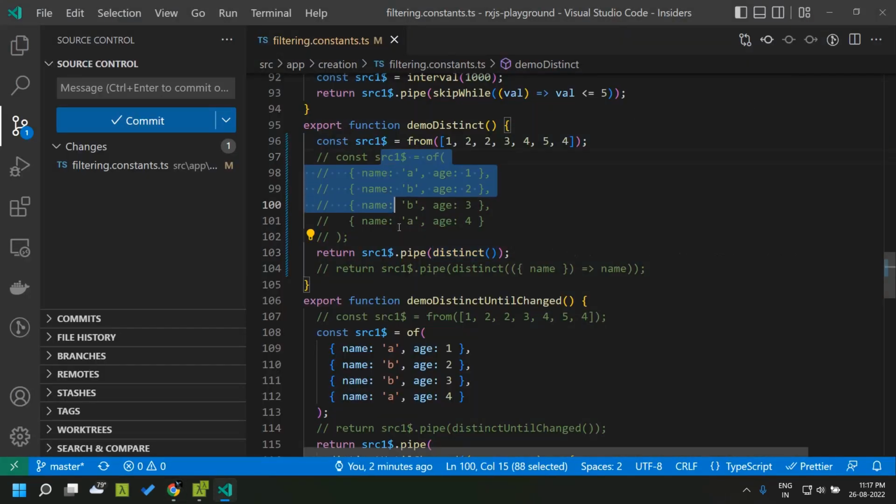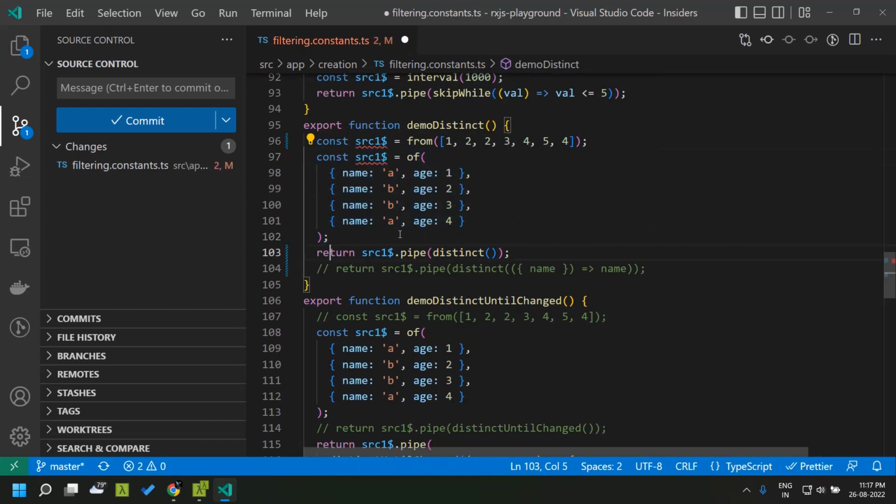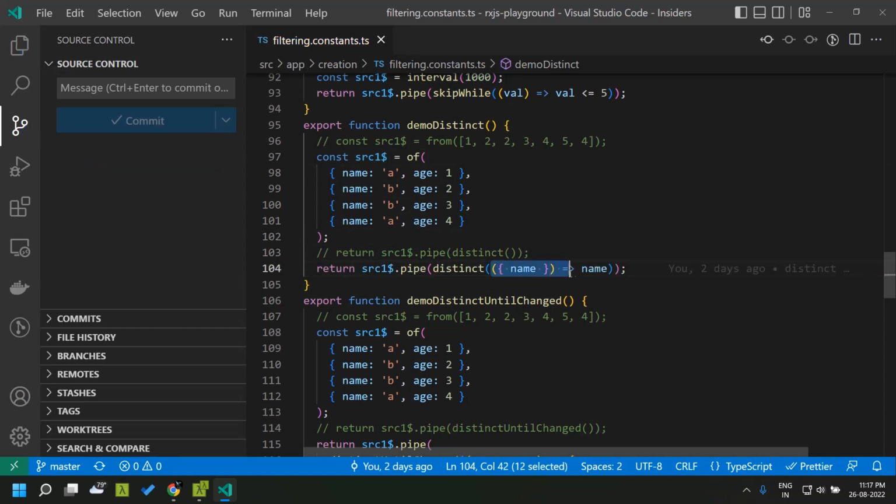Another format in which you can call the distinct operator is that you can pass a comparator as a parameter. Previously we had not passed any parameter, but in this scenario I have an input which consists of a list of objects which have the properties name and age.